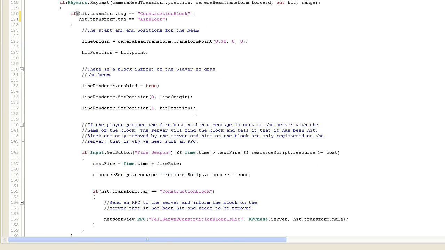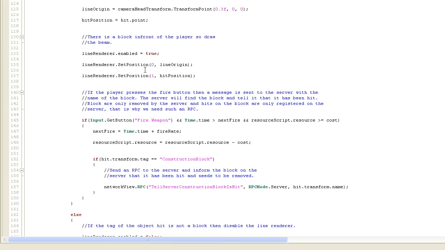That sets up the magenta colored line that we see. And in that case, if the line is visible and the player presses their left click, then this RPC would get sent off.